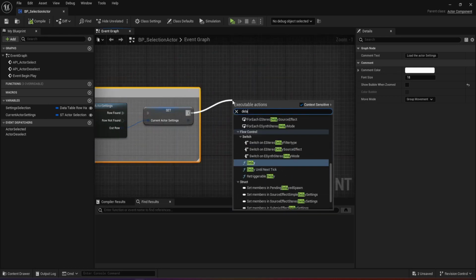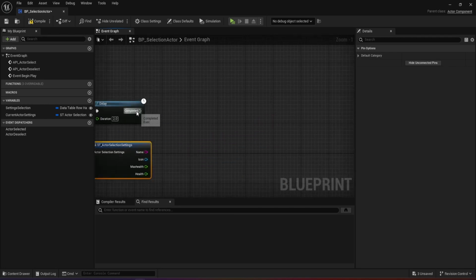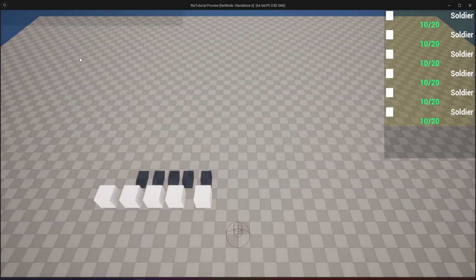We're going to do a delay here of 2 seconds. I'm going to break this, and I'm going to print whatever name we have assigned to this. And here we have everything as soldier.